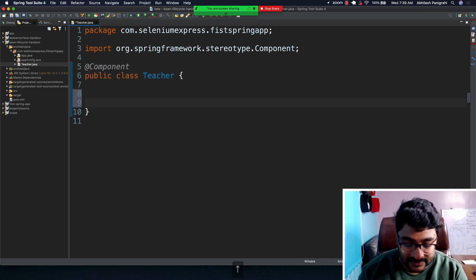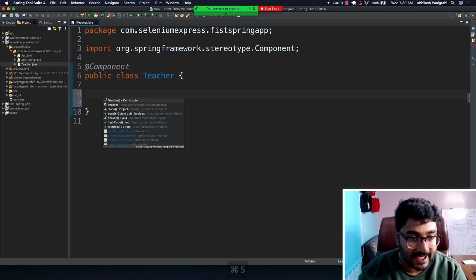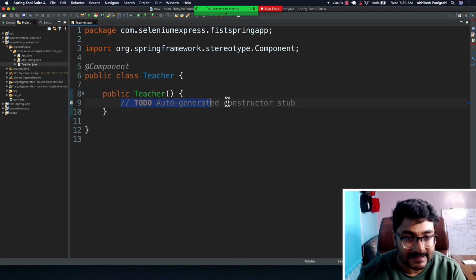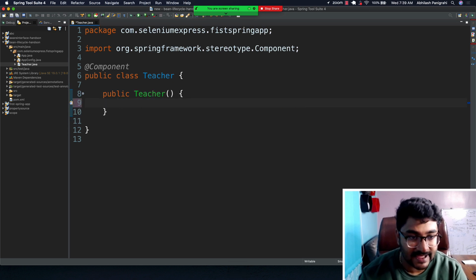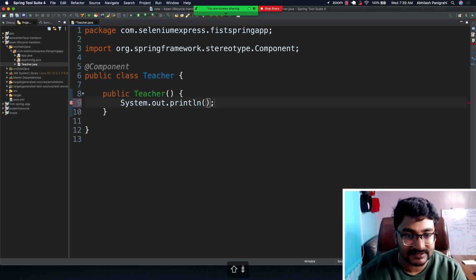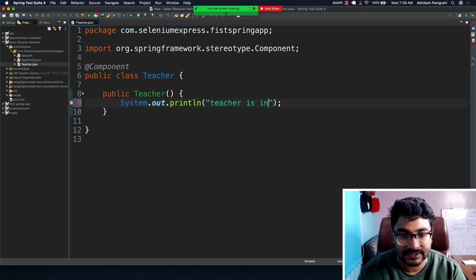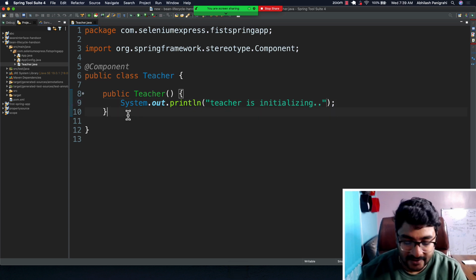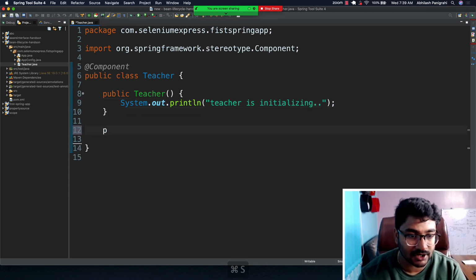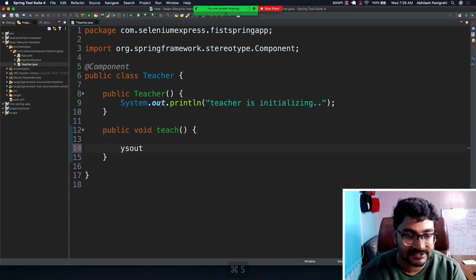Let's say I have a constructor here, a Teacher constructor, with a simple sysout that says teacher is initializing. And maybe I have a method here called public void teach. It's a simple API method that just says sysout teaching.